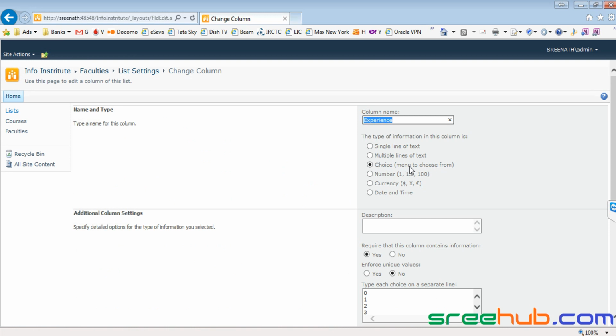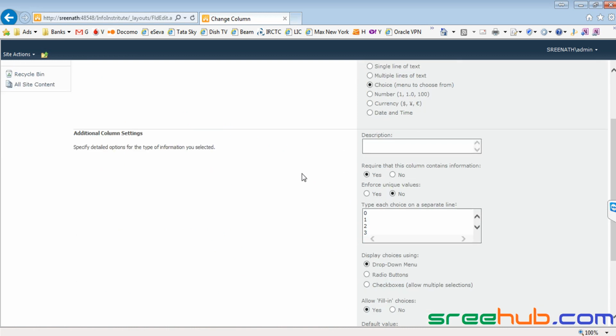Can you see this choice, right? And we gave 0, 1, 2, 3. What are these? 0, 1, 2, 3 are not numbers here. I can also write something else, right? That's why each and every item is not considered as a number. It is considered as some string or character.